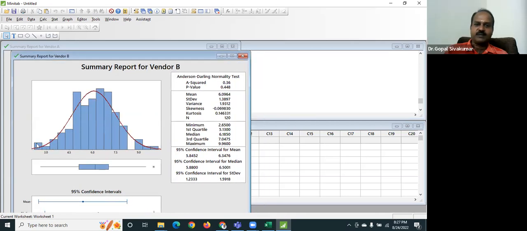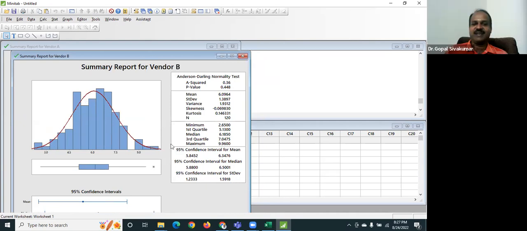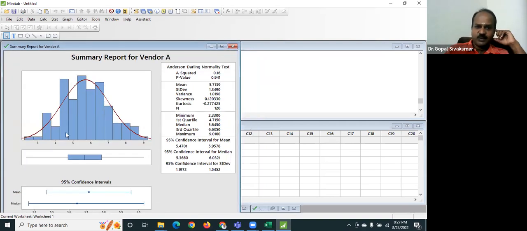Now second one. Now look at the graph and tell me, is this data normal? Yeah, it is normal. See, there is no bar missing, and still it is normal. So p-value is a confirmation. And now the third one is also normal and p-value is a confirmation. Look here, very high p-value. This is how it is.